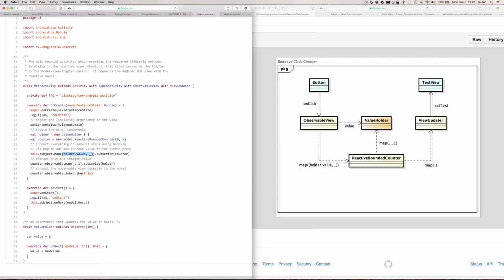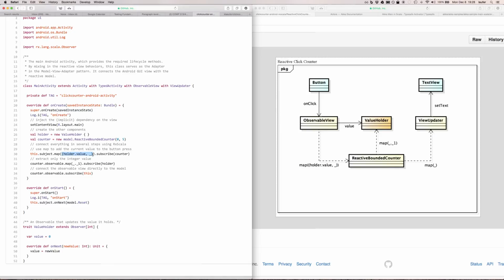What this really means is that the underscore means the argument, which would be the input event. So let's take this input event and transform it to a pair where the first item is the current value of the holder and the second value of the pair is the input event. And remember, that's exactly what the counter was observing, a pair of int and input event. So this is exactly the kind of stuff that the counter wants to receive.